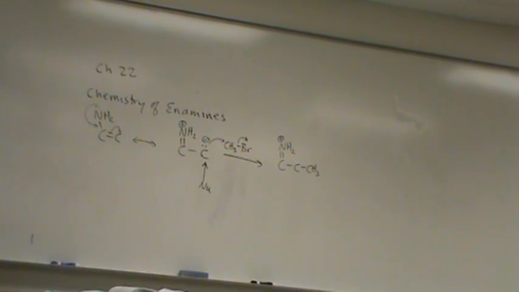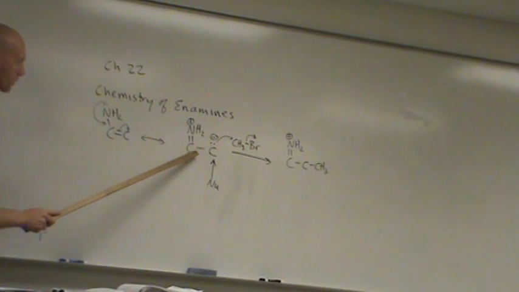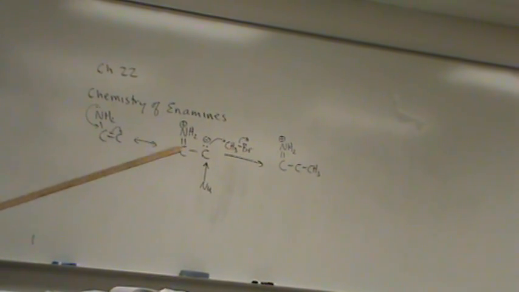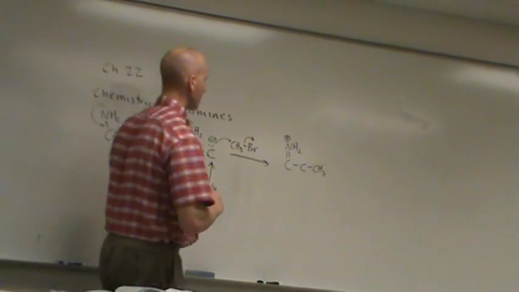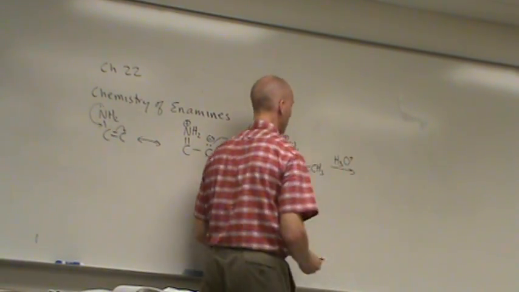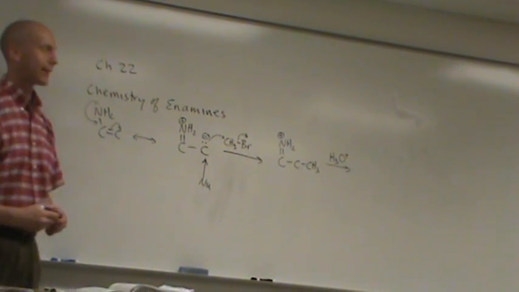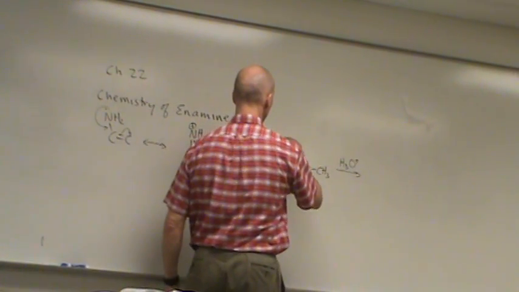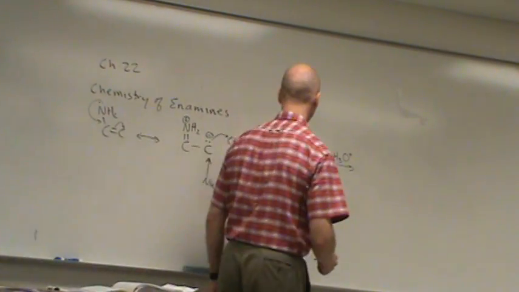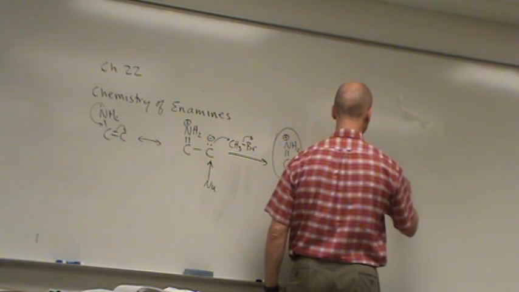So you can see we're kind of doing the same thing, okay? Alkylating, in a sense, the adjacent carbon, the alpha carbon, okay? But now here's something new. What we can do is take this and react with the hydronium ion, H3O+. And what that does, we won't go through the mechanism of it, but it converts that iminium carbocation to a carbonyl.